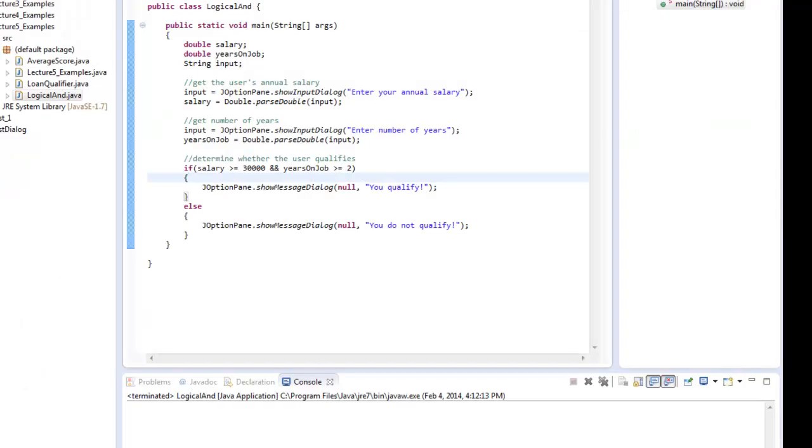If we have code like this, where we have salary greater than or equal to 30,000 and years on job greater than or equal to 2, obviously we want the relational operators to evaluate first and then to evaluate the and.